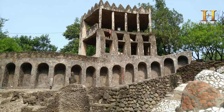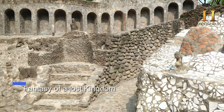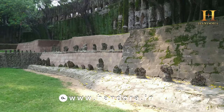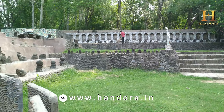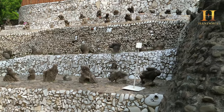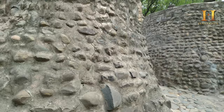In the true spirit of a make-believe kingdom, the rock garden has 14 different chambers with the forecourt housing natural rock forms, a royal poet's and a musician's chamber complete with a pond and a hut, and the main court where the king's throne adorns the place with natural stone forms depicting gods and goddesses.